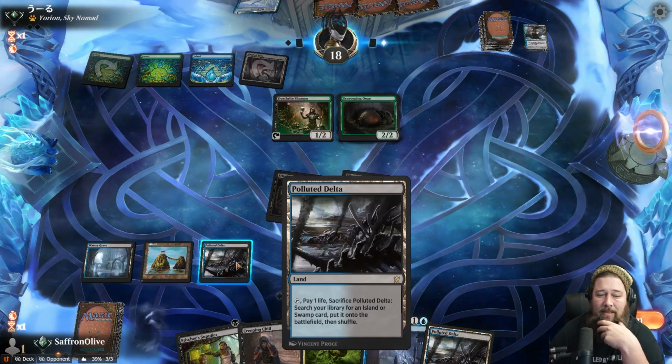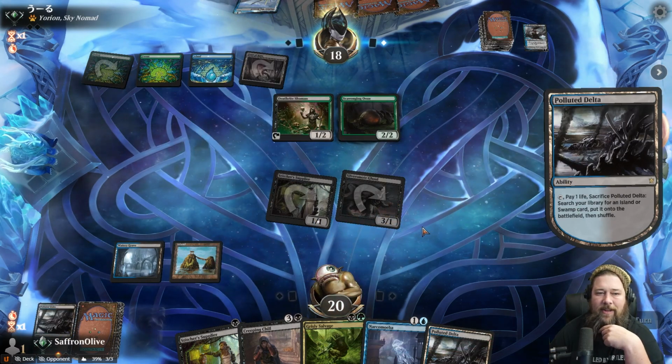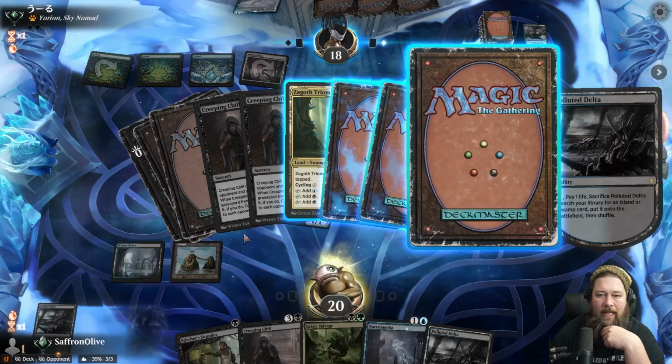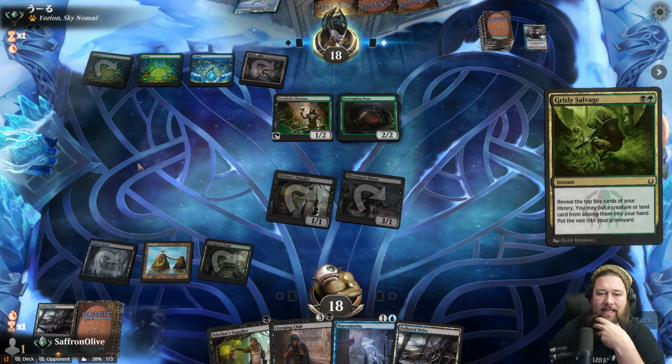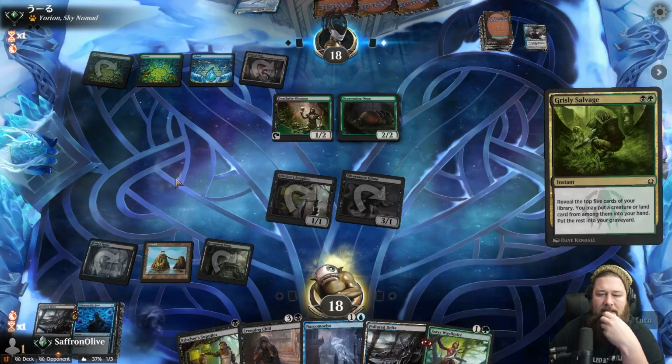Scavenging Ooze. Well, crack the Polluted Delta. Opponent's actually got a lot of dorky graveyard hate, don't they? They're probably getting a little lucky to draw it in their million card deck, but let's Overgrown Tomb untapped. I mean, we just got to try to overload it. Grizzly Salvage. We will take a Satyr Wayfinder.